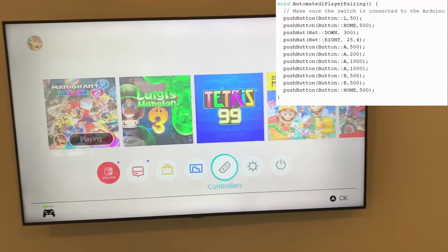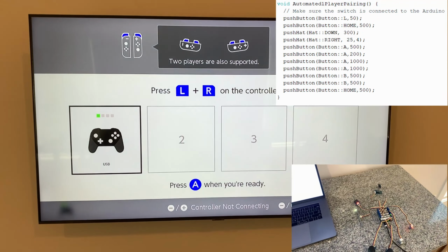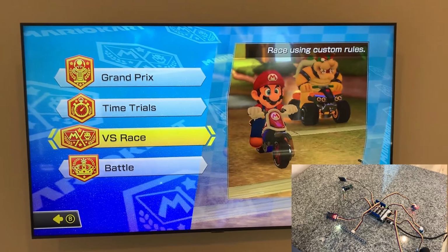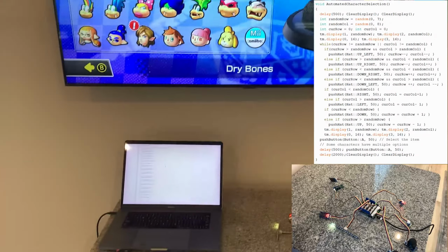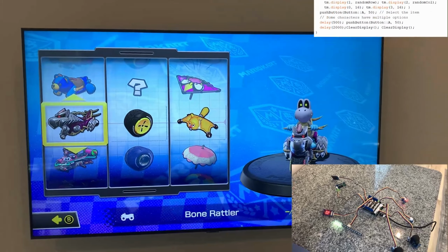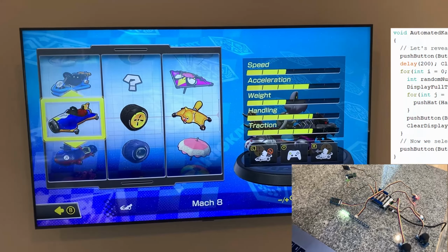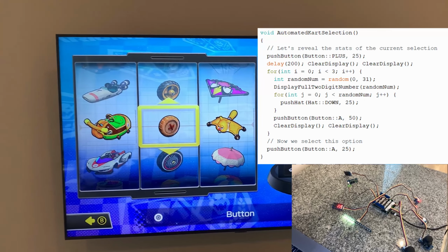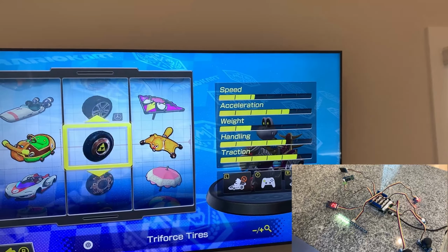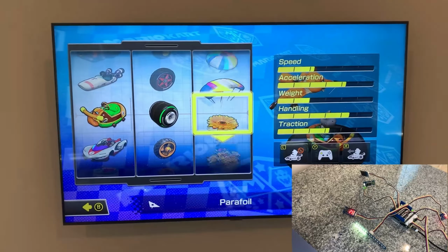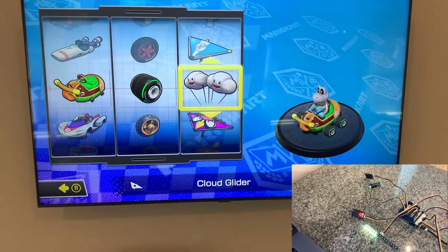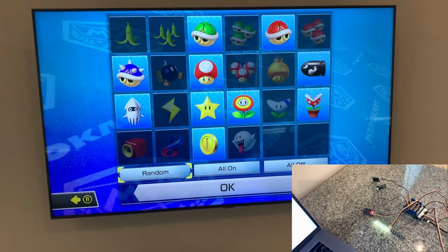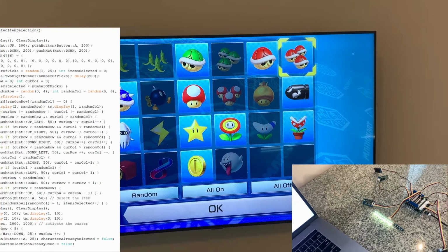it'll control the Arduino, will automatically pair itself, and then it'll go through the menu process for us, and then it'll come out to pair back to the controller, so we can use our controller as we normally would. So right now it's randomly picking the kart combination here, and it's showing us our stats too. So of course you could do this with the screen being off. If you're really lazy and you can't even be bothered to look at what it's doing, it'll just do it for you. Now it's gonna go through and pick some random items for us.